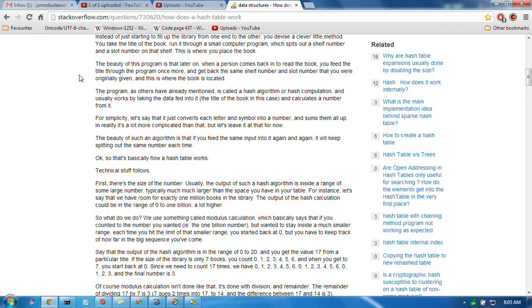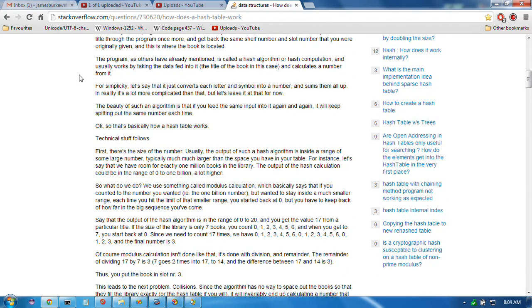Provided there aren't any collisions, you can instantly store and retrieve the books from the library. And that's essentially all there is to hash.